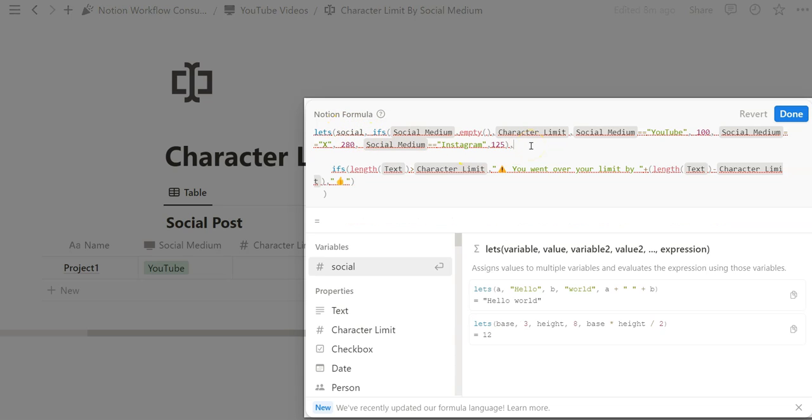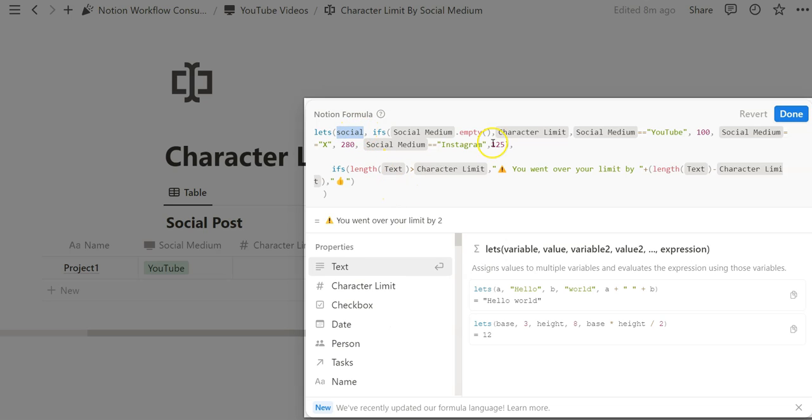So we're going to add that comma. Oh, and it looks like it just fixed the whole formula for us. Although it is working properly, we need to replace the variable social that we just labeled with those four interchangeable outcomes that we just created.